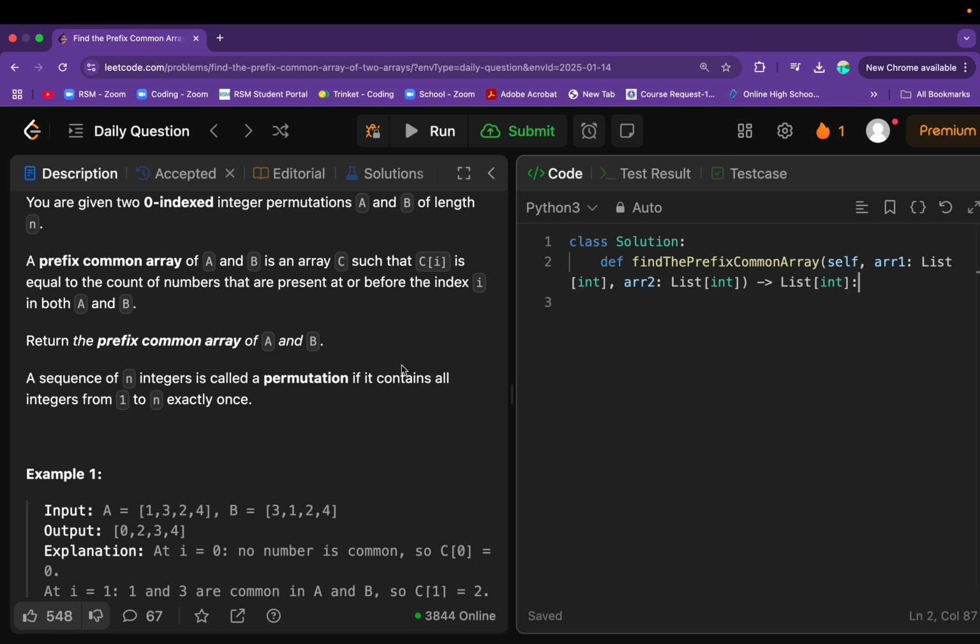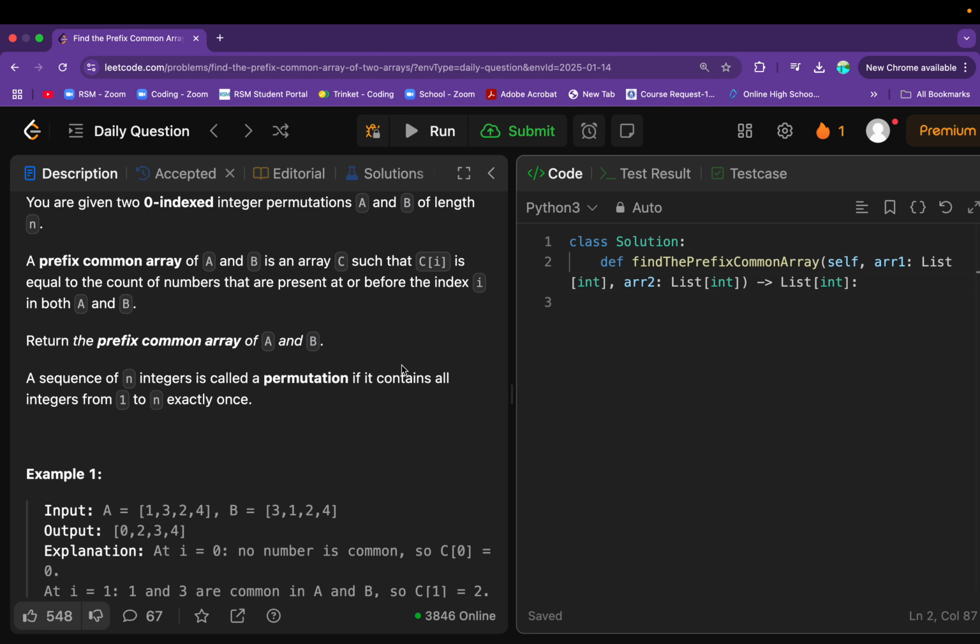So the way we're going to approach this problem is we'll use a counter, or a hash map, I guess, in Python, to keep track of the common elements that we've encountered so far up until that index or iteration. And we can also use a hash map or a dictionary to store the frequency of every single element encountered in those two arrays as we iterate over them.